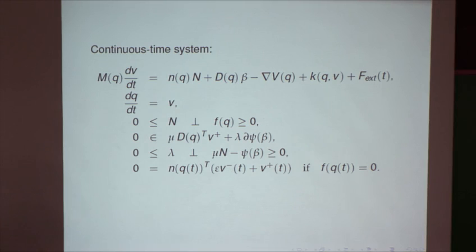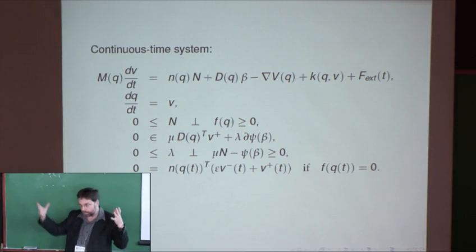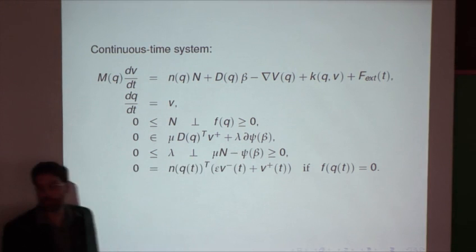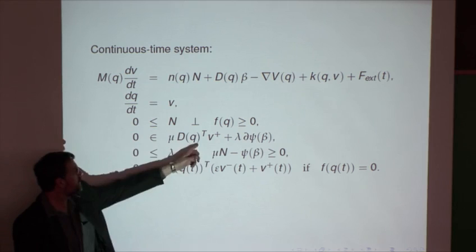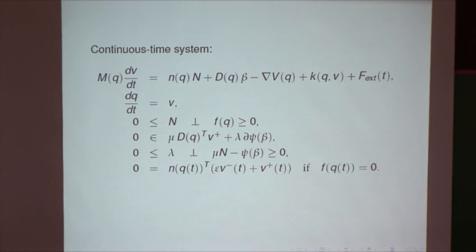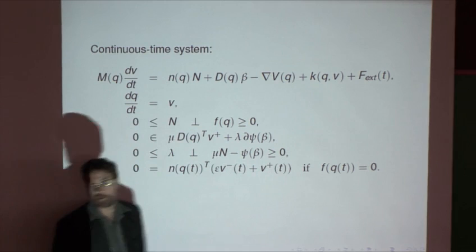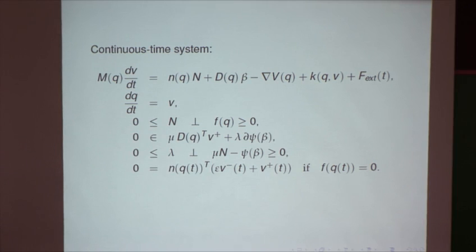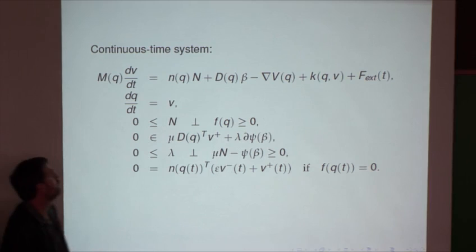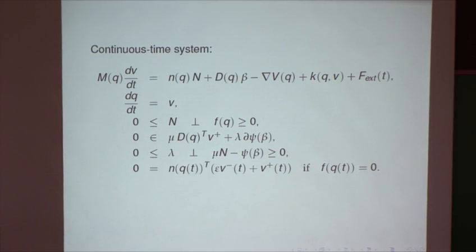This here, if we have a psi, we can use a psi to represent what the friction cone is. For a regular right-handed ice cream cone, the psi is going to be the 2 norm, the ordinary Euclidean norm of beta. The columns of D of Q are a basis for the tangent plane in which the friction force acts. We need this Lagrange multiplier lambda. This being non-negative gives us the allowable Coulomb friction forces. Lambda is used here and here, connecting those two. And these two together give us essentially the maximal dissipation version of Coulomb's friction law.